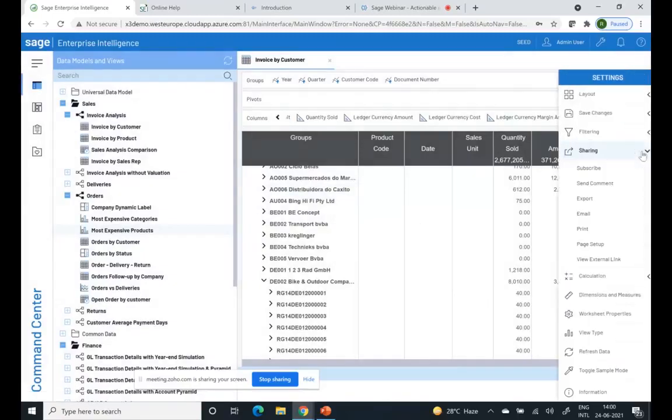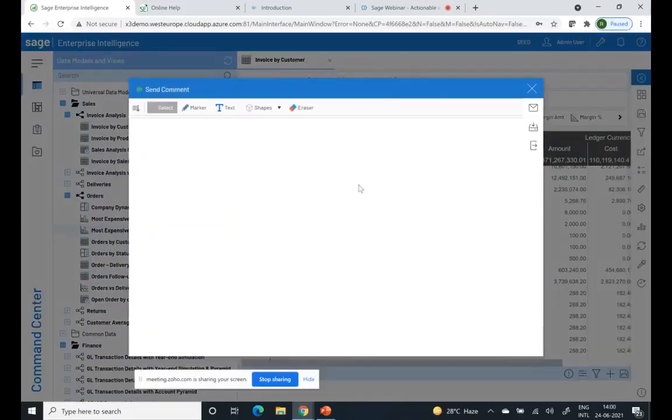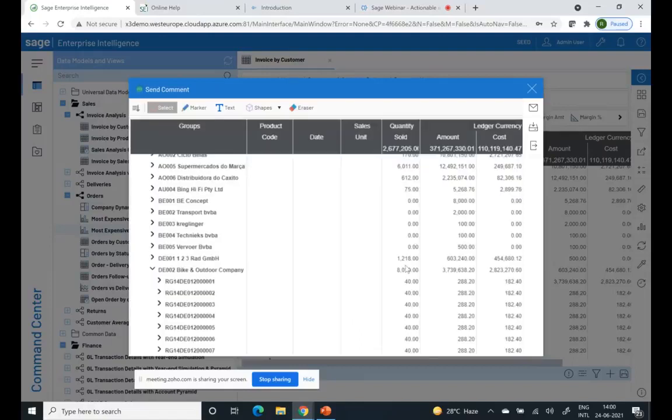At the same time, you can also share this information. So maybe I want to send a comment because I want to understand why some information is shown. It takes a screenshot of that particular data, and I can mark it and say I want an explanation on this particular information. I can give comments on this and say, please explain this particular part of it. I can send it to the respective people. I can mail it. I can save it. So these are all the things that I can do.